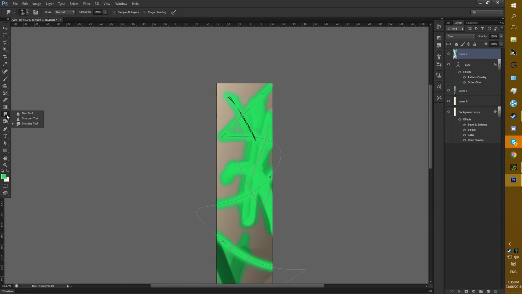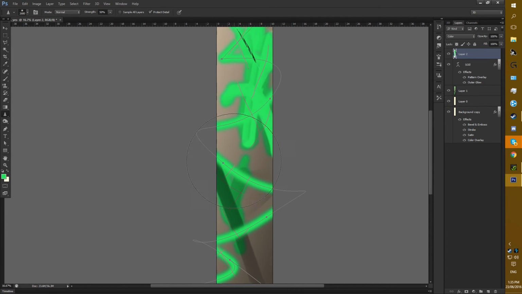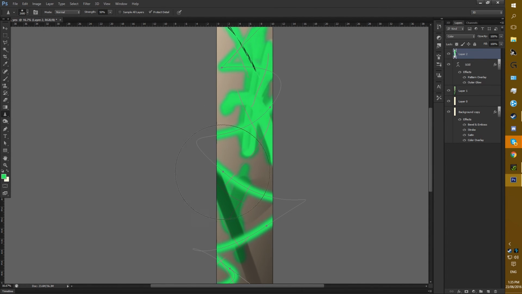And speaking of sharpness, we're now going to use the sharpen tool on a large brush. Just go over the whole thing as much as you want. It's going to turn out great, whatever you do, really. And that's going to increase the contrast between the edges, so they're more apparent and you can see them to a higher degree. Just wait for that to work.